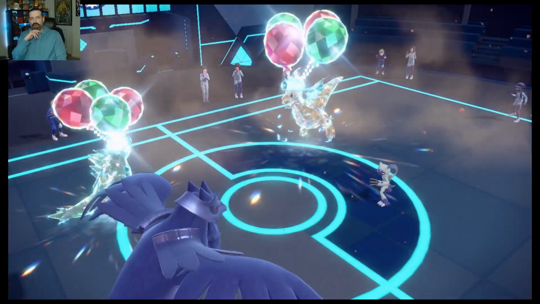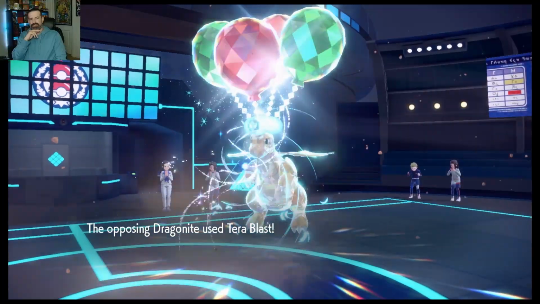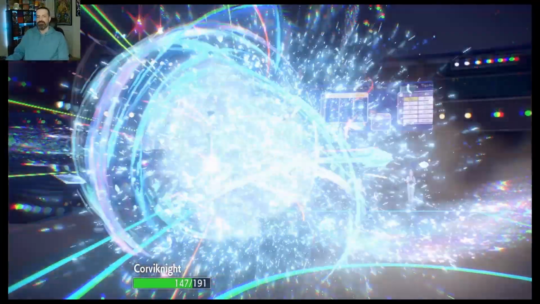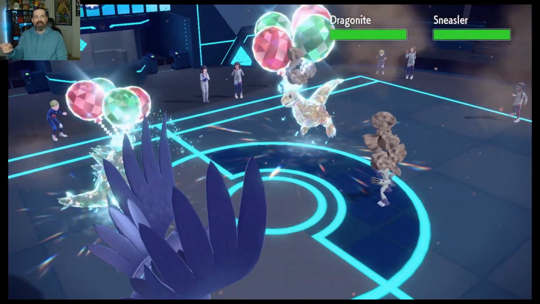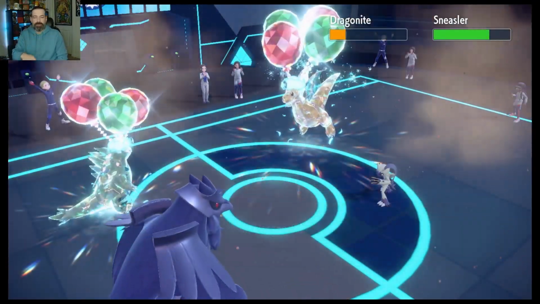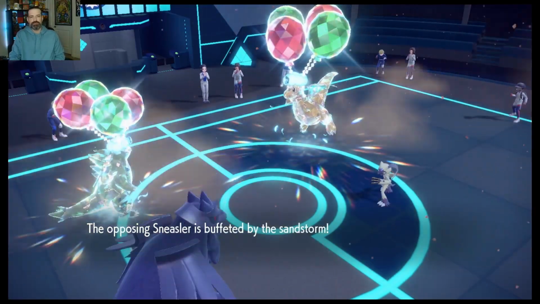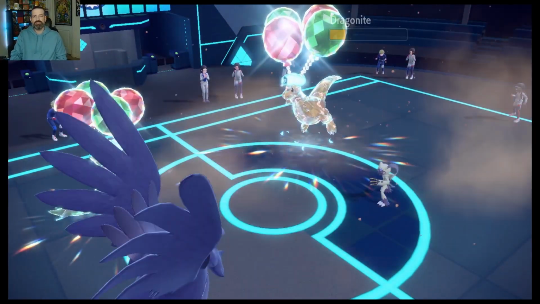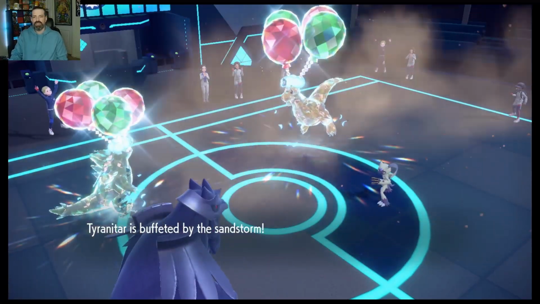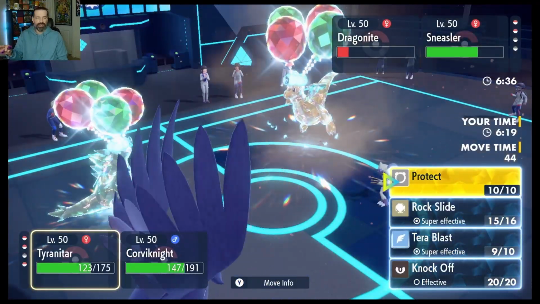Again, we needed to swap in for that. Nice. Okay. Still a good amount of damage, though. We hit the Rock Slide. Good damage, especially on Dragonite. And I think we're going to be fine from here on out. Surely. Nice. I know, we take a little bit, too.